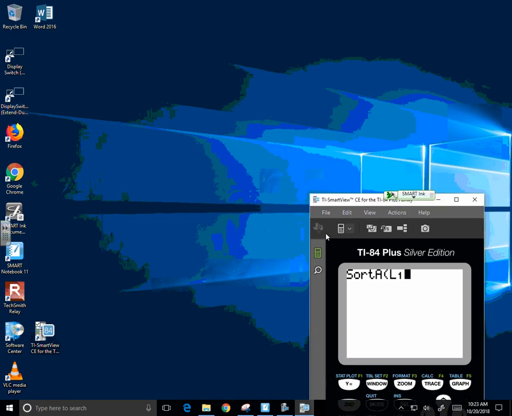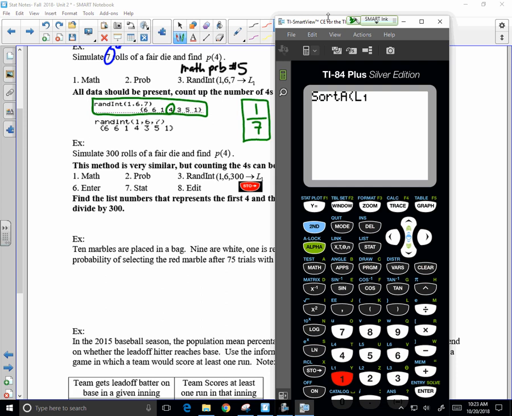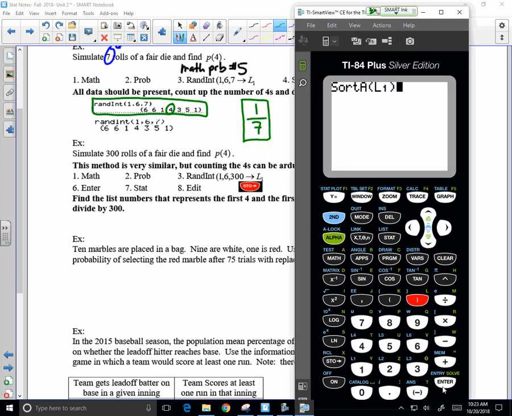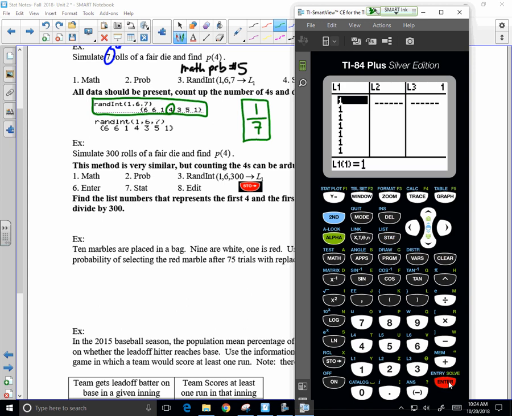Close the parentheses or not, it's not going to make a difference. I'll close them this time. It takes a couple of seconds. It's really weird. The algorithm that sorts is actually more complicated than the algorithm that generates the numbers to begin with. So for larger numbers, you'll see that the sorting process sometimes takes longer than actually developing the random numbers themselves. It's kind of interesting. So then, after it says done, you go to stat, edit, and now your numbers are in increasing order.